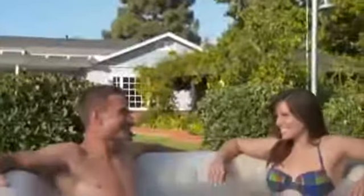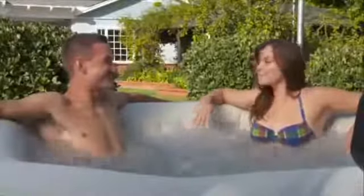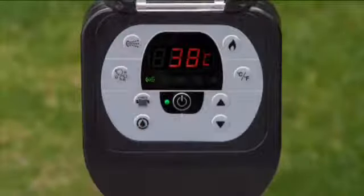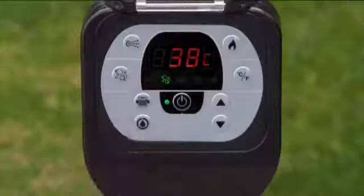When the spa is being used regularly, you may find it cost-effective to keep the heater on at a moderate temperature between uses. To activate the jet massage system, press the water jet button. The green jet icon will illuminate. After 30 minutes, the jets will automatically turn off. To activate the bubble system, press the bubble button. The green bubble icon will illuminate. After 30 minutes, the bubbles will automatically turn off. You may run the jets and bubbles simultaneously. Never run the jets or bubbles when the spa is covered — you can cause irreparable damage and bodily harm.